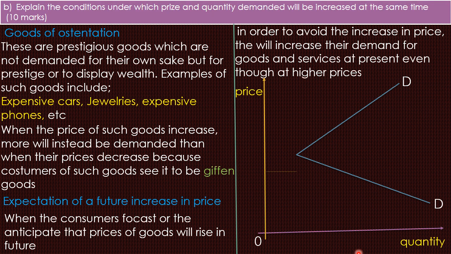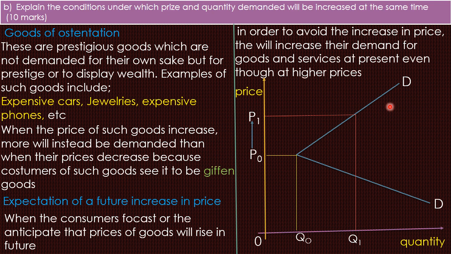Good. So friends, we can take this point to be our reference point where the normal price is. We can call that P0, and the quantity demanded at that point we can call Q0. That's the quantity demanded at the price P0. So friends, when the price increases, let's say from P0 to P1, what do we discover? That the quantity demanded also increases from where? From Q0 to where, guys? To Q1. Good. As you can see here, from Q0 to Q1.